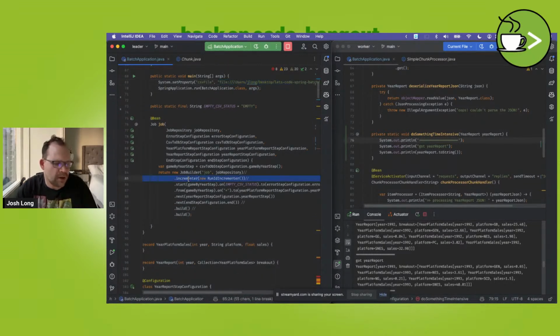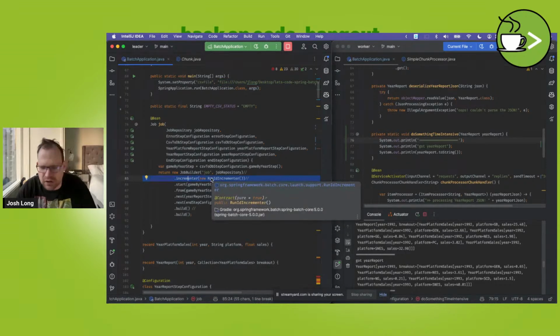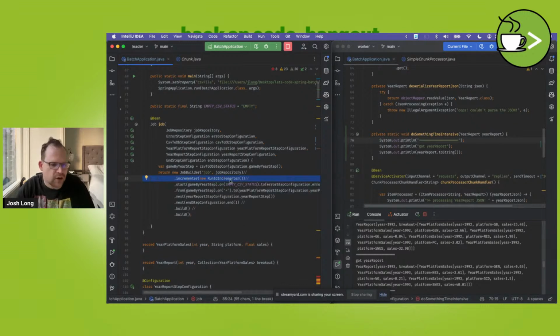So you got a job. You want to make sure that it's unique, although you could get rid of this and you could have some logic based on your particular requirements to say, okay, this step is erroring out, and so I want to retry it, or I want to fail the whole job. There's all sorts of stuff we could do around that. We did some basic error handling here by saying, okay, first step is to ingest the CSV data into the database. And then if the CSV file is empty, which we determine using a listener, then we go to the error step over here.